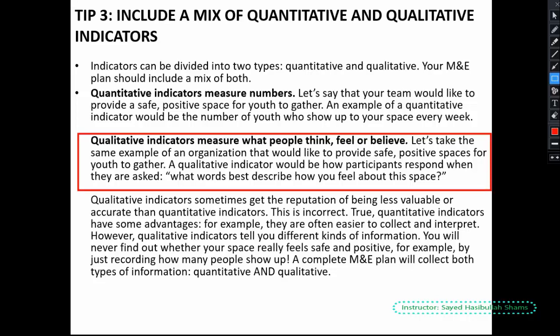Here one thing we must understand is that when we collect qualitative data through qualitative indicators, it needs deep analysis, and we cannot measure it by number and percentage and ratio, and we cannot apply the simple statistical formula. So it needs more explanation, more specification and deep analysis to get results. But the existence of qualitative data in the project is very important, and we must have quantitative and qualitative data in the project.